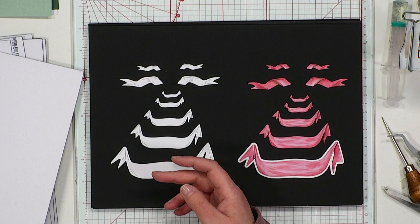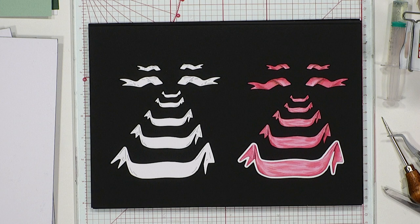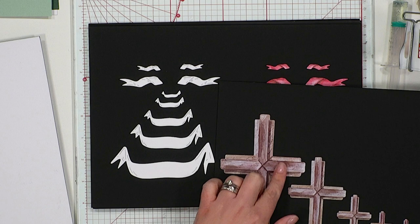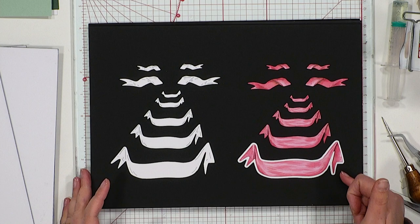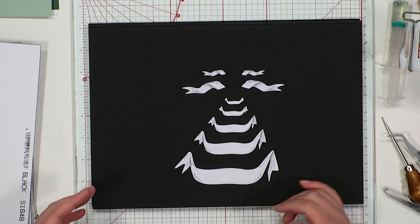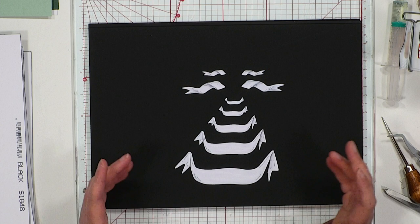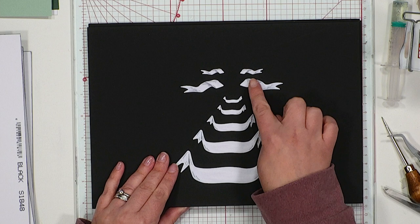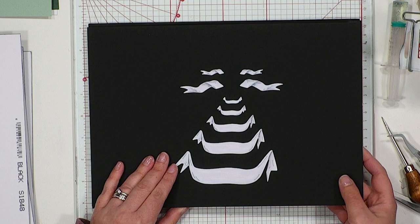Next up, we have Delicately Draped — a really lovely way of adding a sentiment and a personal touch to the front of your card. Each one is sized to match in with those crosses. You can see how they correspond to be draped over the front of the cross. We're giving you these in two colorways — a rich red and a lovely white — for different occasions. You could write a name, a birth announcement with a date and weight. At the top, there are extra little tails to extend the drape of the design.